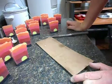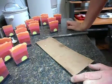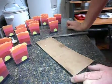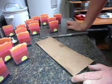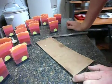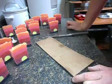Go to soapqueen.com. Type in Sahara Sunset and it'll pull it up. It'll show you precise instructions. Now once again, I used my own recipe. I used a total of 34 ounces of oils using my own recipe, but you can use the recipe with that. Use your own recipe.